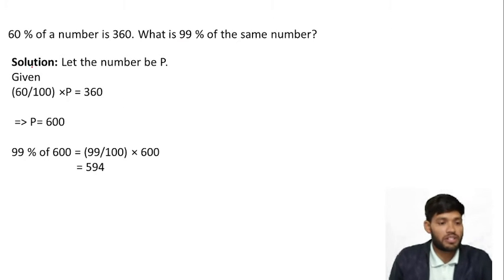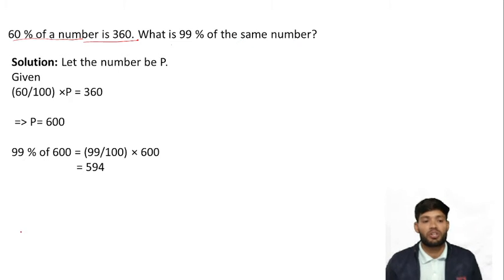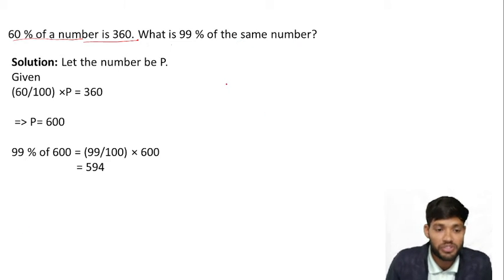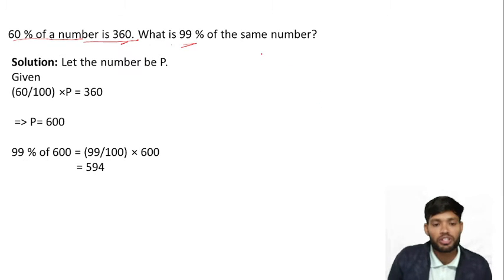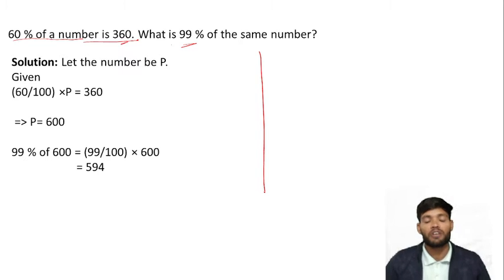Now there is a question. 60% of a number is 360. What is 90% of the same number? The question wants to say that for a number whose 60% is 360, what will be the 90% of the same number? First of all, in this type of question we have to solve.